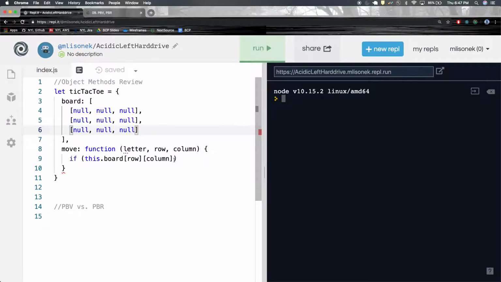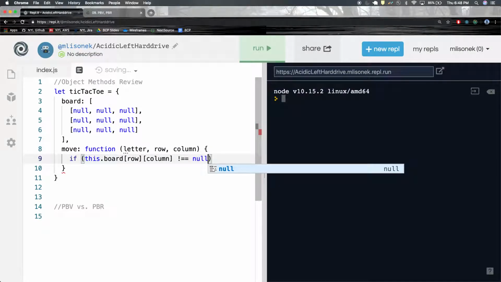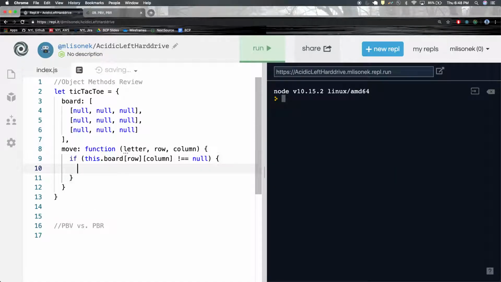So if this is not equal to null, that means somebody made a move there, right?